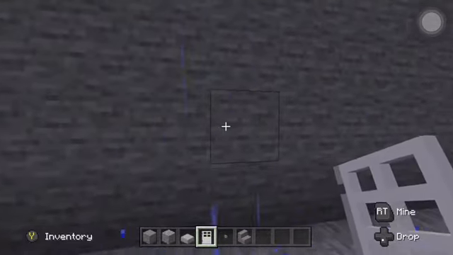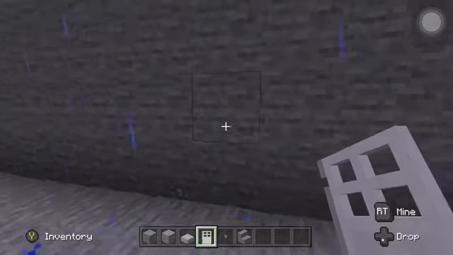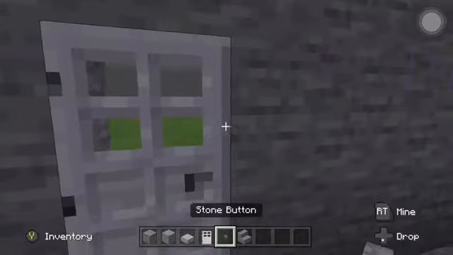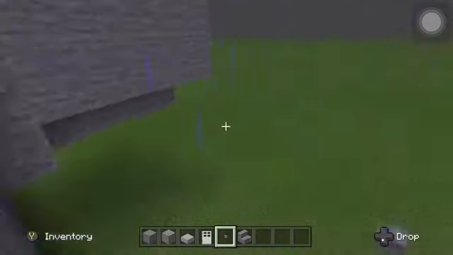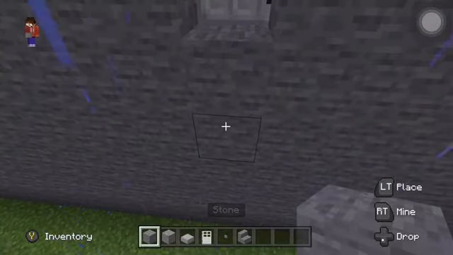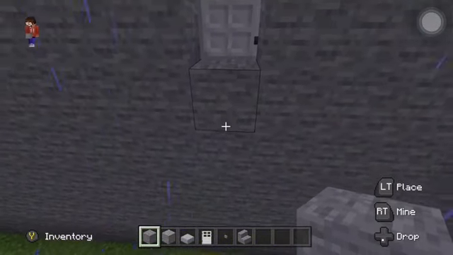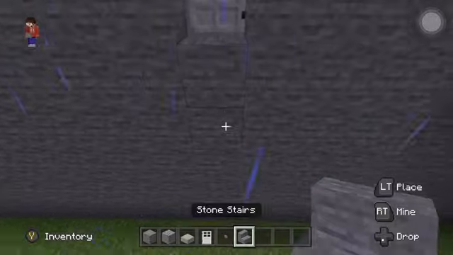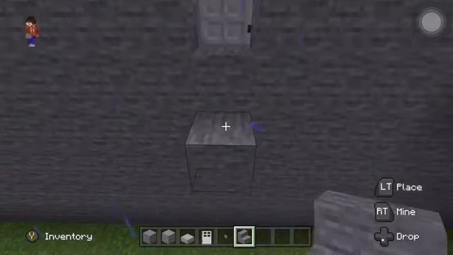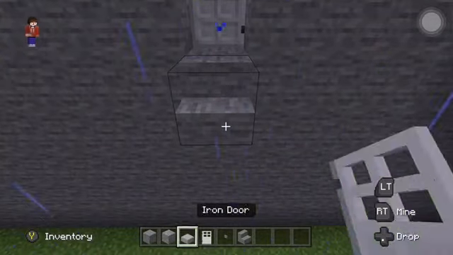Alright, now here's something you could do. You can make one of the rooms a passageway to get into the fighting area, the gulag. You just want to make it look like a normal door or a room from the outside in, but instead make it a little staircase down to the fighting area.